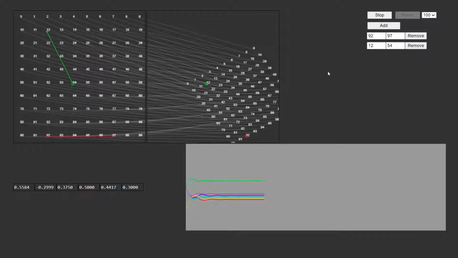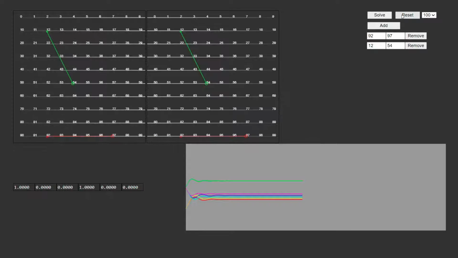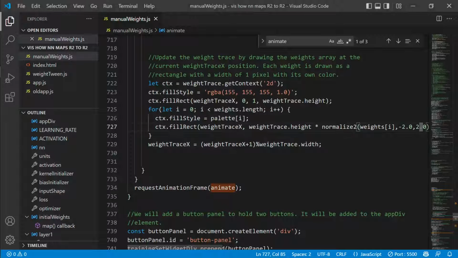Although I feel like I should include the 0 line. Oh, these two are 1. Yeah, it is flipped upside down actually. Let me try to flip it back the right way.